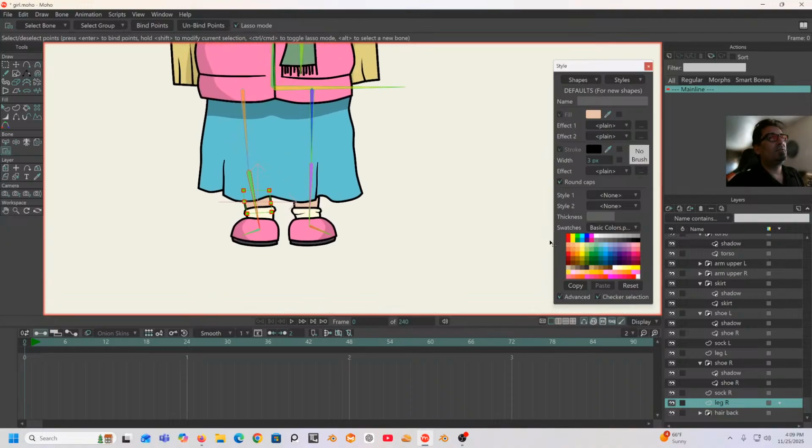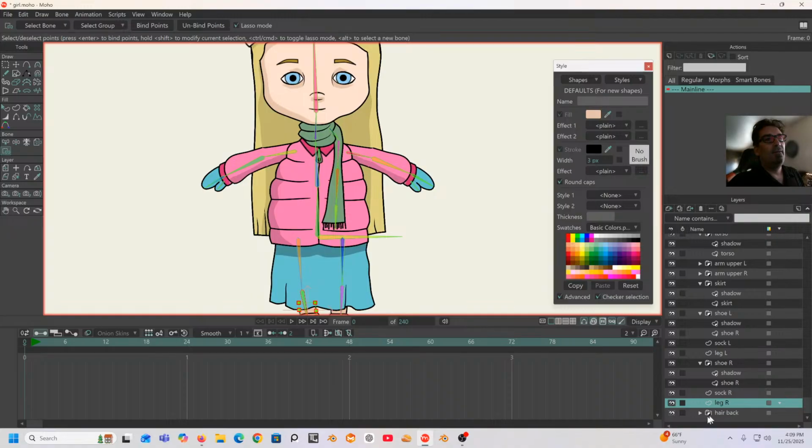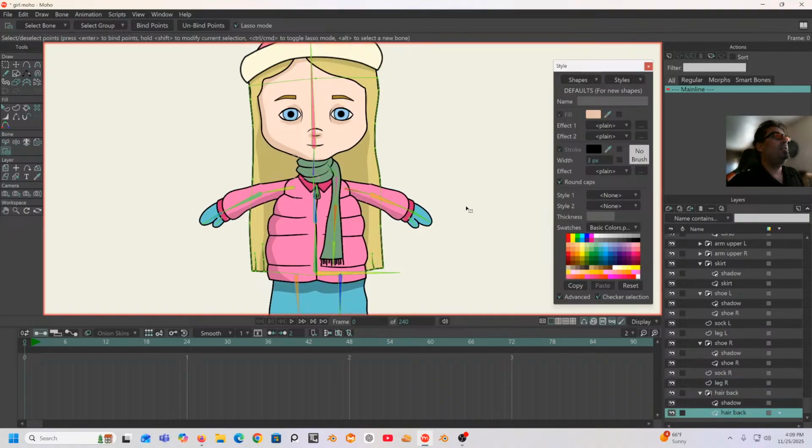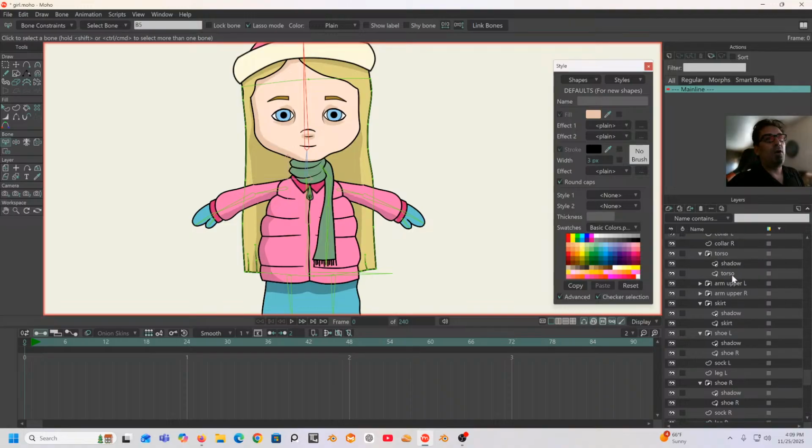I think that is most of the rigging except for the hair back. So we're going to go in here and look at the hair back, and the main shape of this is probably going to need at least, we're going to do 2 bones though, or 2 bone chains. So what I'm going to do is select the main bone here. We're going to go back to our bone layer first of all.